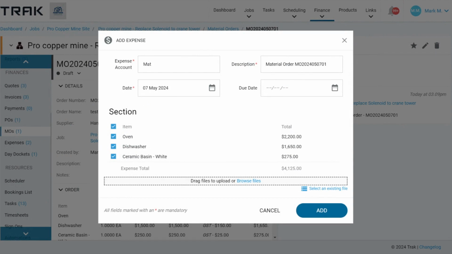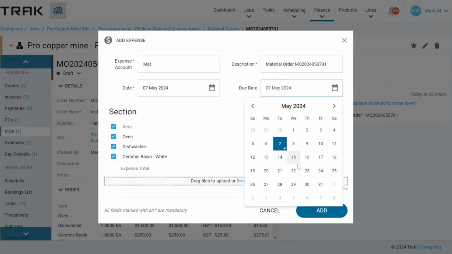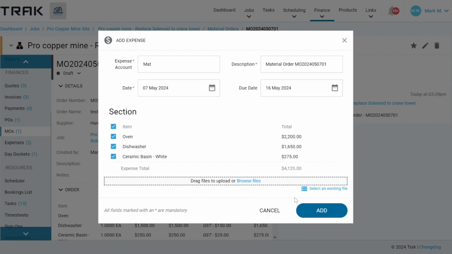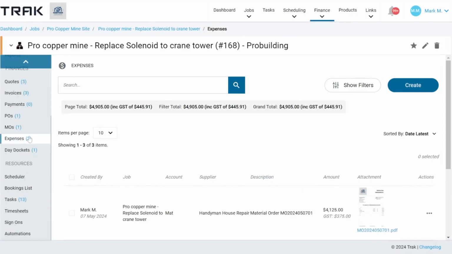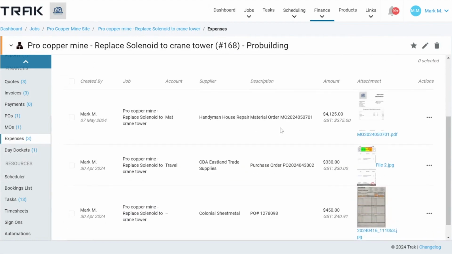You can choose what the details are for it. You can choose the due date that this is meant to be paid. And then from here, you can add that expense to the job. Okay, so nice and easy. That will convert it into an expense. You'll be able to see your expenses on the job. You'll be able to see a copy of the details. It will then push it into your accounting package if you're choosing to link that. Okay, so nice and easy in regards to the way that that works. You've got expenses, you've got purchase orders, you've got invoices that are coming into the system. You can choose to reconcile them in lots of different ways.